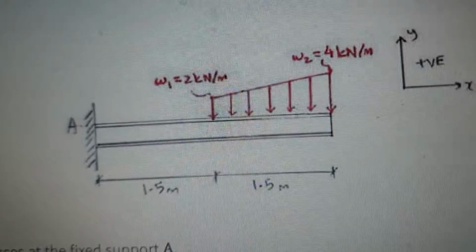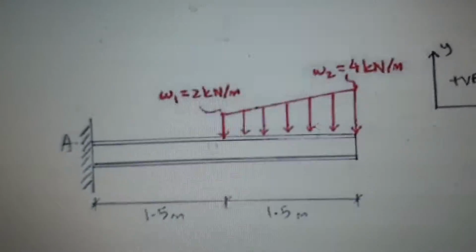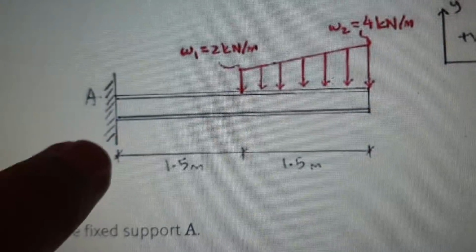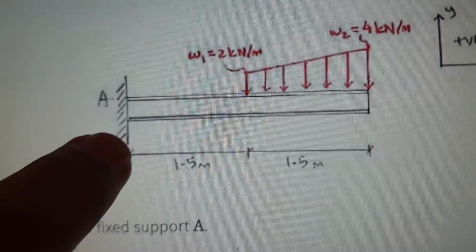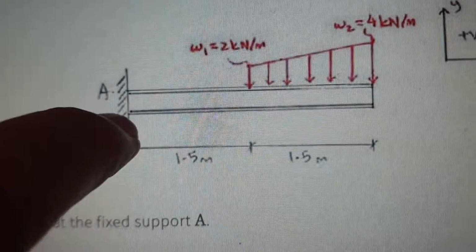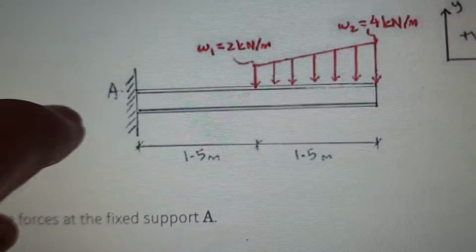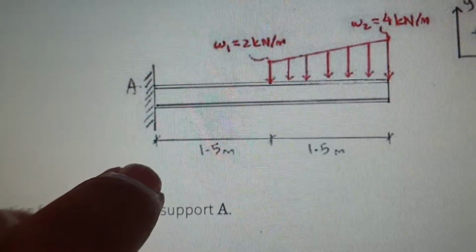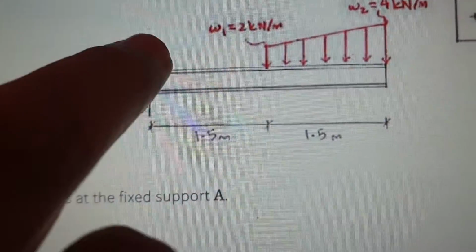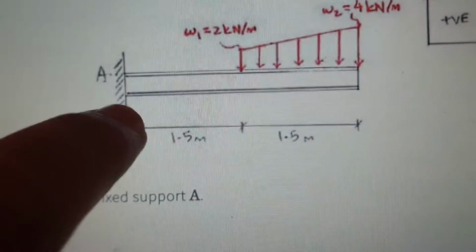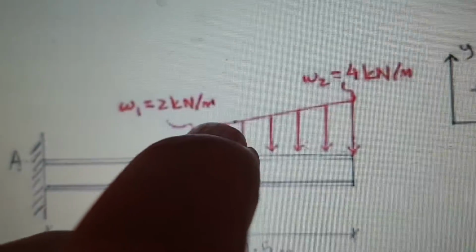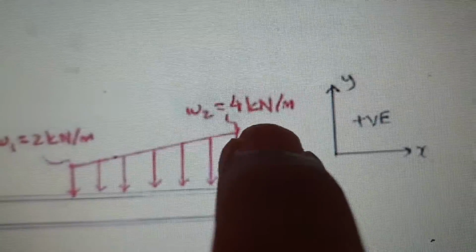This is one of the examples that you need to analyze later on for the shear moment diagram. Let's look at this. It is attached to the wall, and here there is a reaction in the x, AX, AY, and a moment at A. So this is the attachment to the wall, 1.5, and then you can see the loading up to 2 kilonewton per meter, and it is uniformly going up to 4 kilonewton per meter.